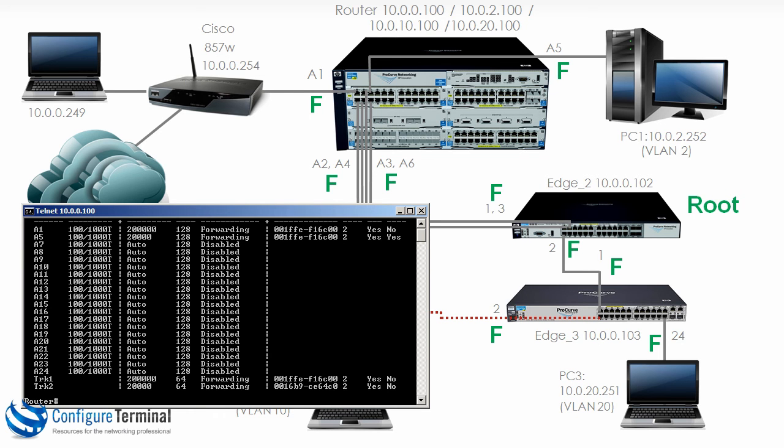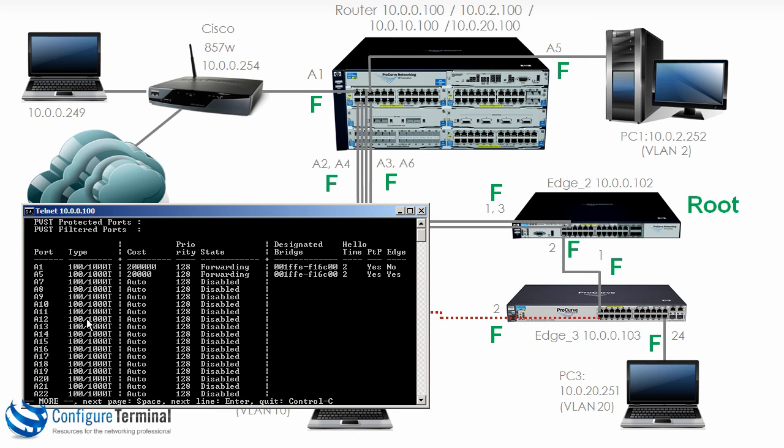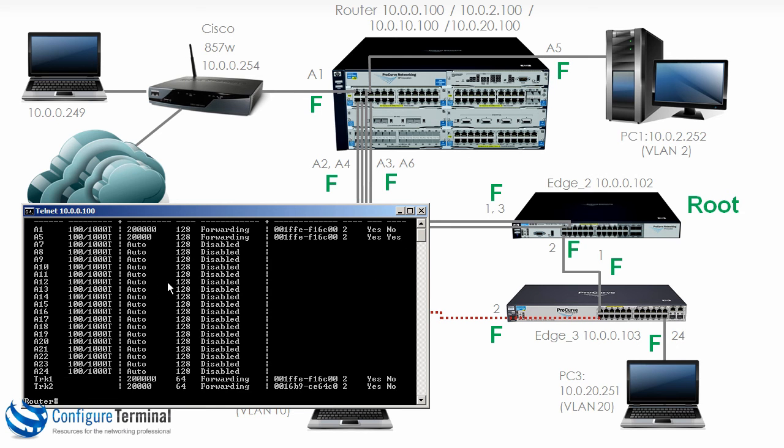So on the router, once again, if we look at the costs of ports, notice port A1 has a cost of 200,000. Port A5 a cost of 20,000. And that's based once again on the speed of the link. Scrolling down, you can see TRK1 has a cost of 200,000 and TRK2 a cost of 20,000. So in other words, TRK2 has a lower path cost.